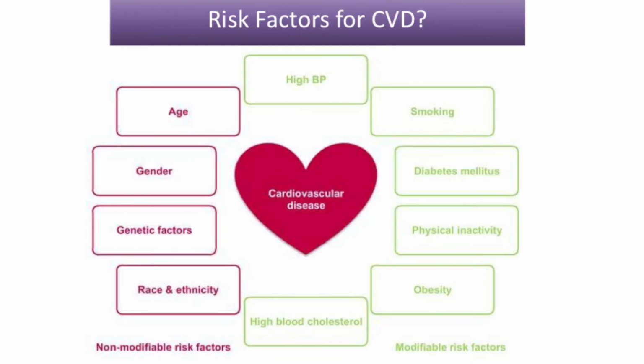So that's what's happening. So what about the risks? What puts us individually at a greater risk of getting cardiovascular disease? These are the factors here, and we classify them into modifiable and non-modifiable risk factors. The non-modifiable risk factors, unfortunately, we can't do much about. As we get older, with wear and tear on our body, we are at an increased risk of cardiovascular disease. Our gender: men tend to be at a higher risk. However, after a certain age, in women, it equals out. So it's not for the complete period of life.